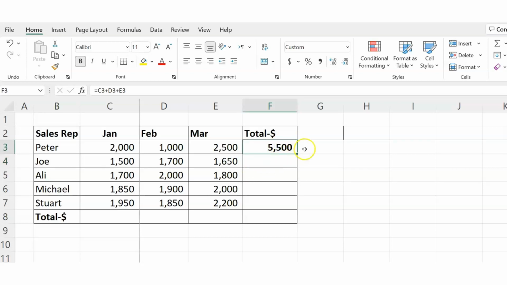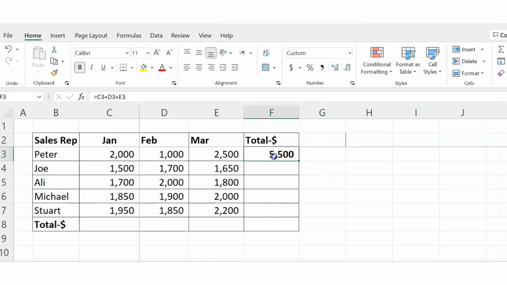You can simply copy this formula for the rest of the sales reps instead of manually repeating it several times over. There are two techniques to copy this formula. Technique 1. Put your cursor in the cell where you have already put a formula. You see this small square handle at the lower edge of your cell. Drag this square handle all the way down up to the cell you want to include in your calculation.